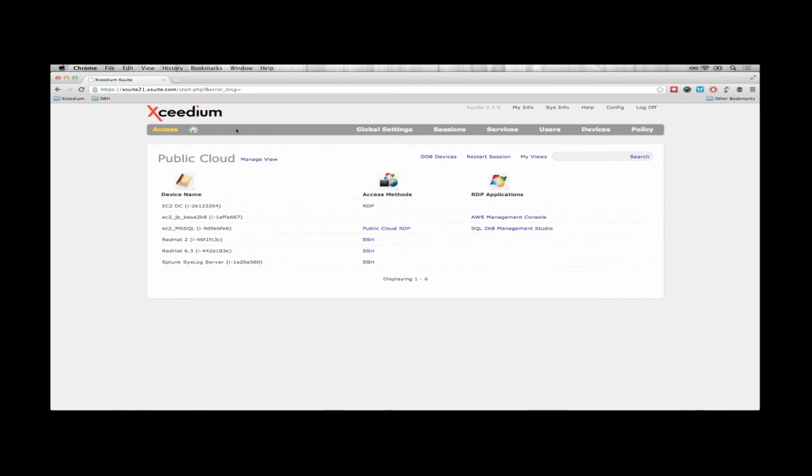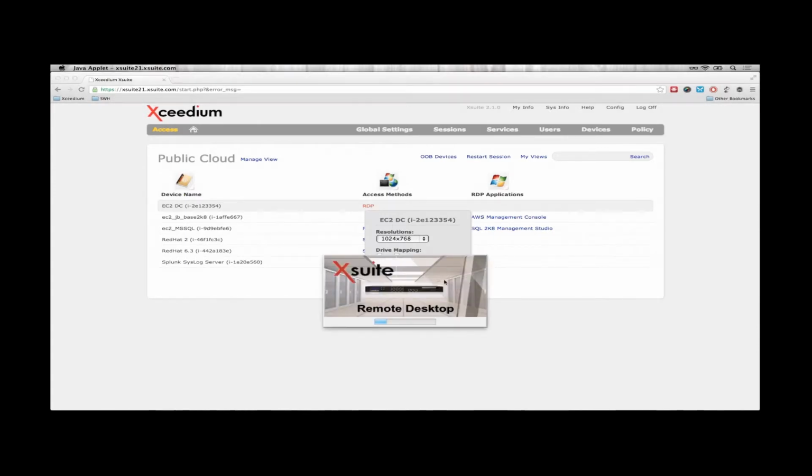So all these resources are Amazon Web Services resources that exist inside of the AWS cloud. They are not physical devices. They are completely virtual in that sense. You can see the Amazon Machine Image Instance ID, which is the name shown right here with a number. In this particular case, this exists inside of the EC2 Classic infrastructure within AWS. And I'm just going to launch an RDP session to that particular resource.